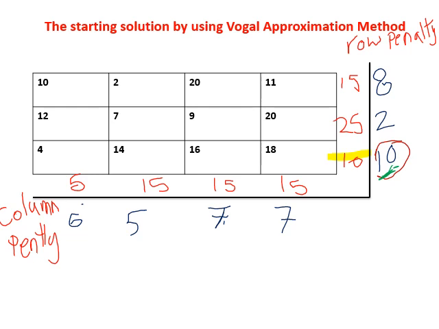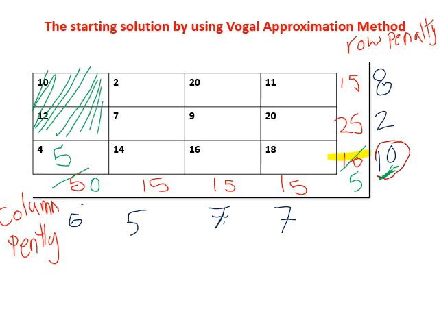Now this cell is the intersection between the demand that is 5 and the supply 10. So we will take the least value, which is 5. Here will be 5 and this will be 0. Subtracting 5 from 10, this will be 5. Now we don't have any more values for this column, so we can't get any column penalty from it. The same steps we will do again for the row penalty to get the cell that we will start with again.